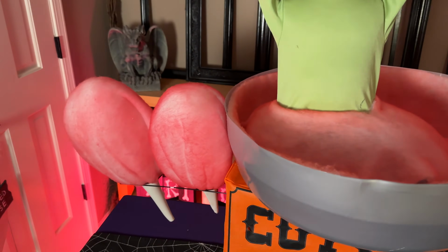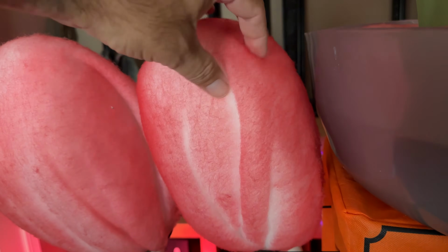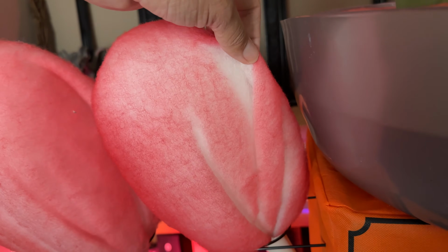We've got the cotton candy hanging off the side. I am a little concerned that this might attract dirt and debris and it's going to get all stuck in this material. There's a lot of white that's showing through some of that pink coloring too, so it's best to put the best side forward.